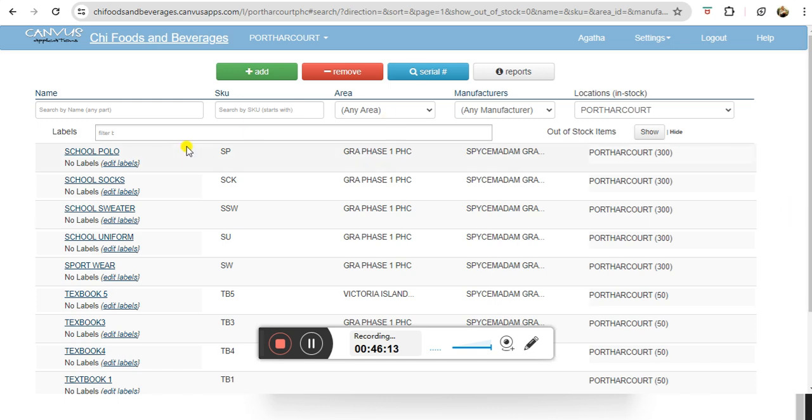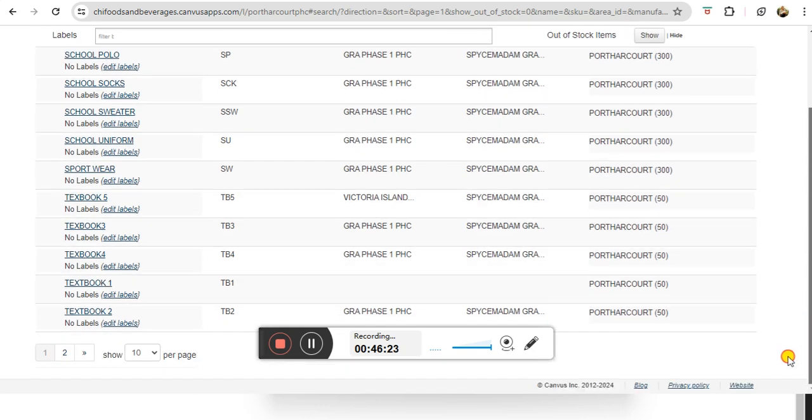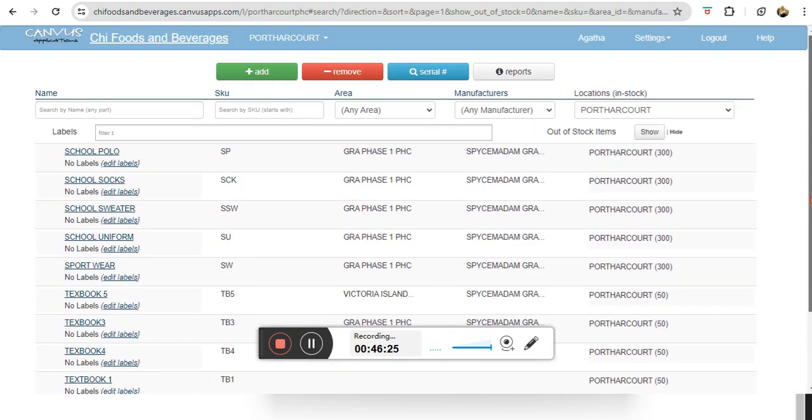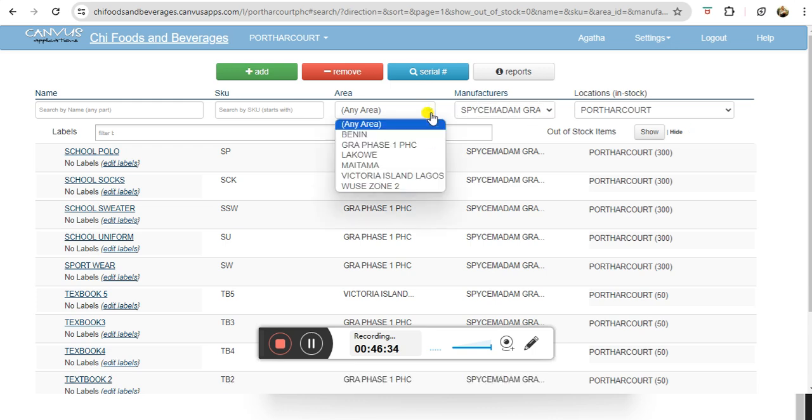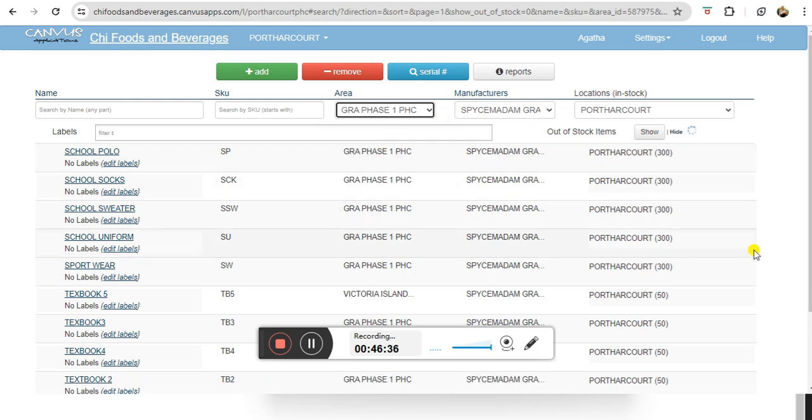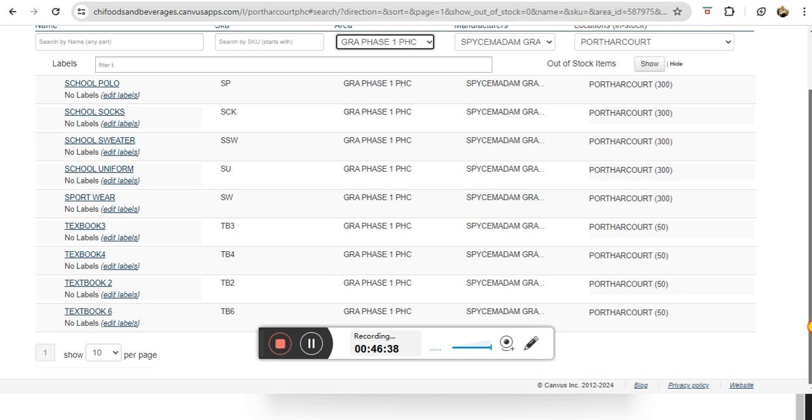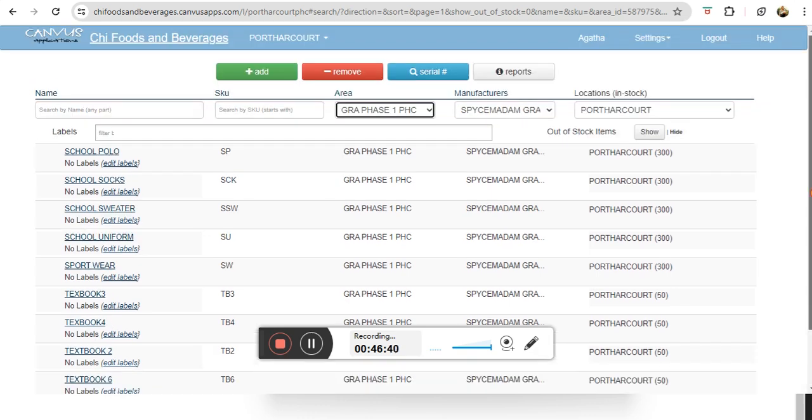You see, school polo, GRA phase 1, SPYCE-MADAM school Port Harcourt 300. You see the quantity 50. Manufacturer is SPYCE-MADAM. Area is GRA phase 1. This is the one we are working for.